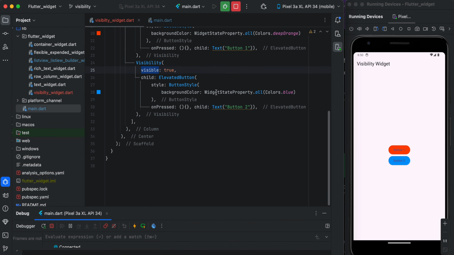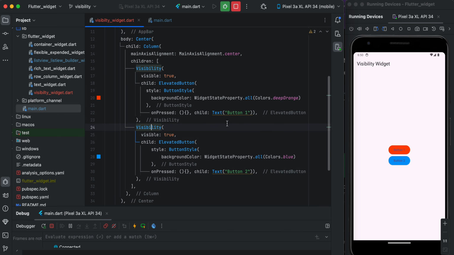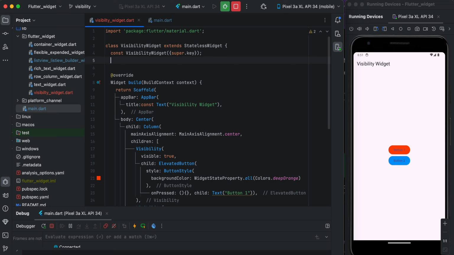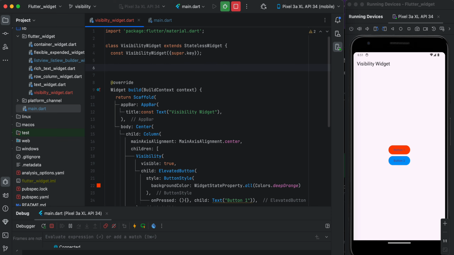So I'm going to change the visibility of these two buttons. For that we need to provide two different boolean values. So I'm going to define two different boolean values over here. Let's create bool isButton1Visible, and let's provide the default value true.